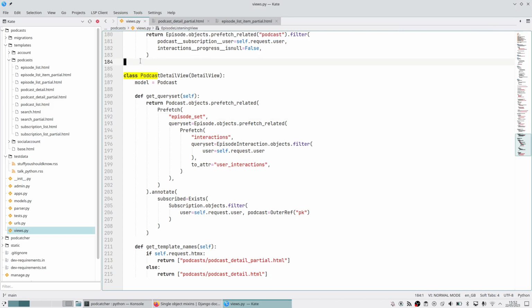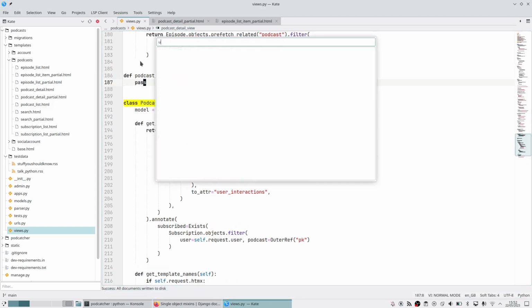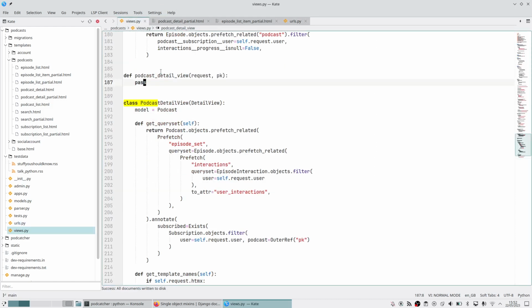So let's do that. Let's say def podcast detail view request, and then is it a PK? We go to podcasts, the detail view. Yeah, so it's going to be UID. So maybe we can do podcast.objects.get or 404 with all of this stuff inside it, and then return the template.